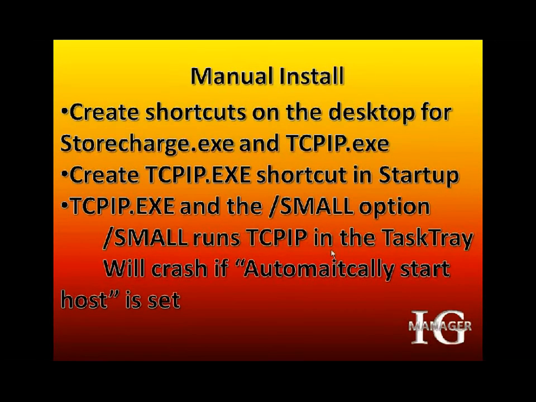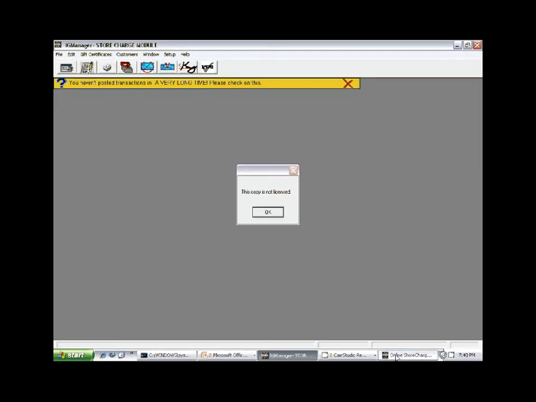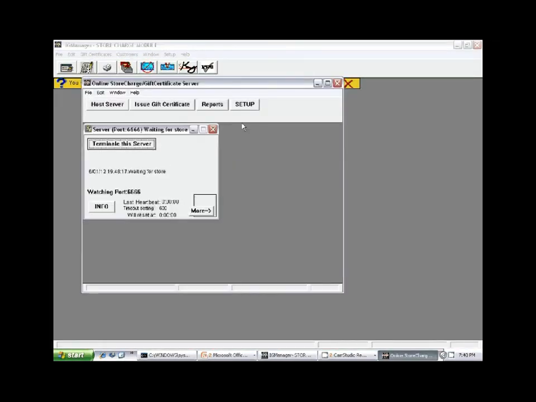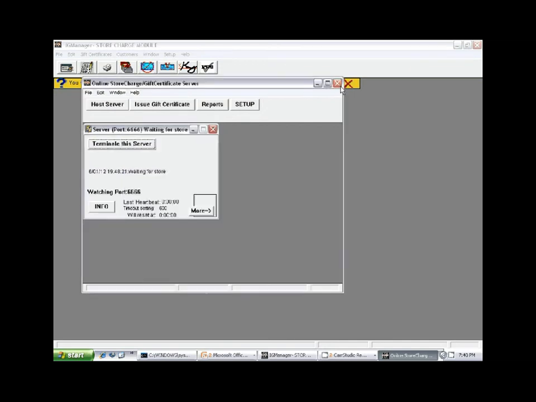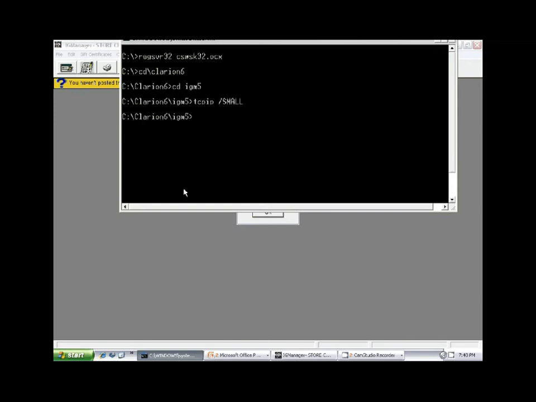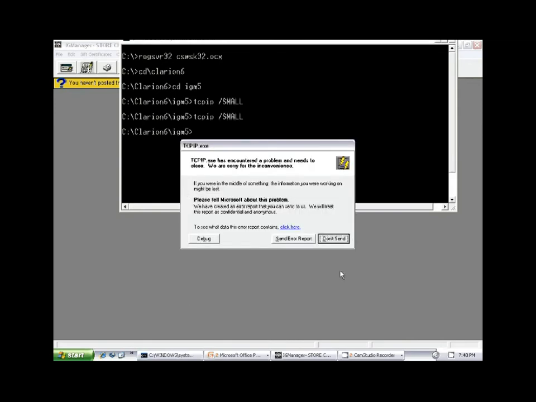Okay. If you try to set up with the /small, and you were originally set up with this lovely setting here to automatically start host, you will crash. Now, why would you say that?